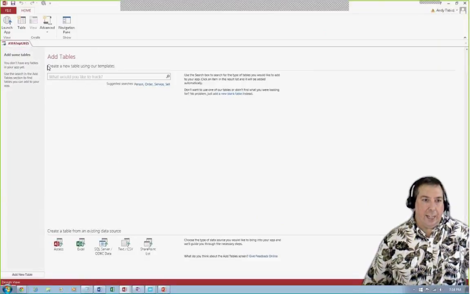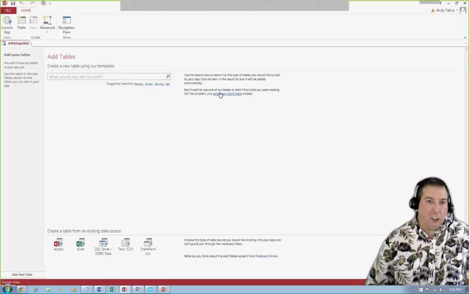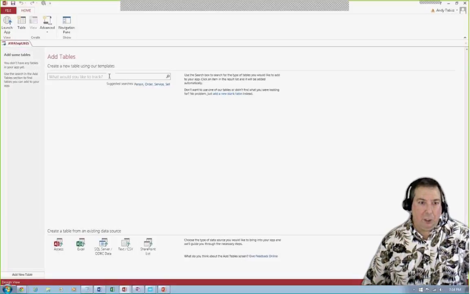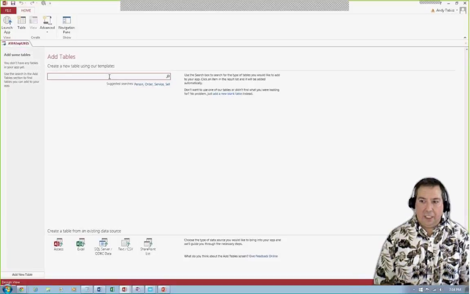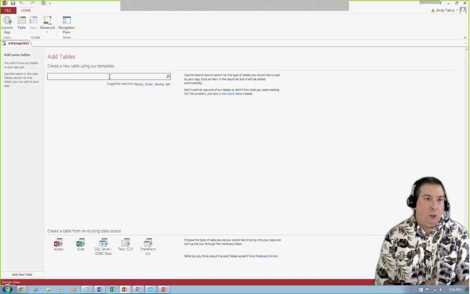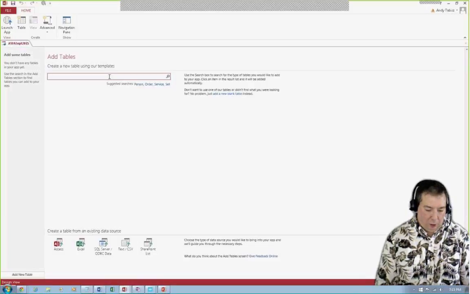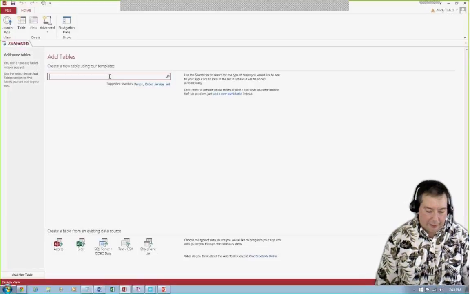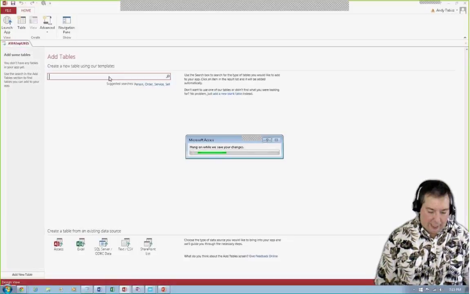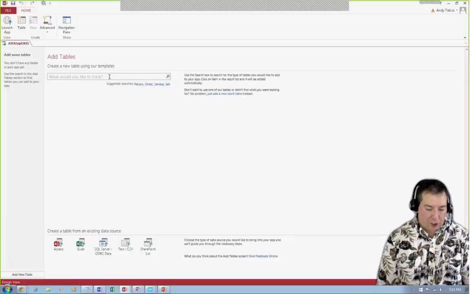And so in here, it says add tables. We have the ability to just add a blank table, but I really like the features that are already built in to Access, where you can use one of their templates to build what you want. So let's say we wanted to build a project management database.